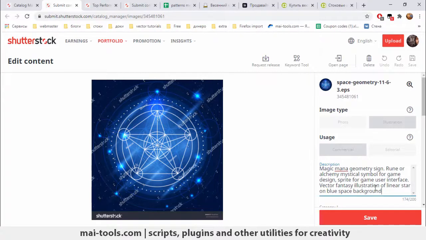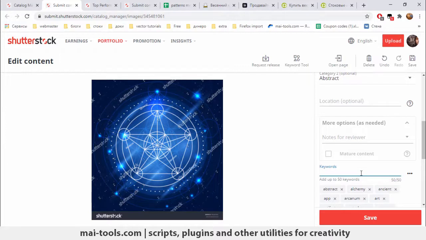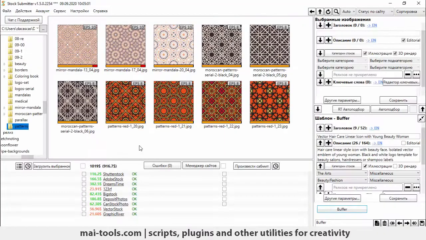It looks better now, as I've added some game-related words like mana, rune, sprite. I will continue adding similar words to the keywords of the image, removing the general ones with no sales. Thus, we push the illustrations into other niches that I initially didn't notice. You can adjust the attribution to fit new trends if the illustration fits them. Anyway, a revision of metadata after a while won't hurt.